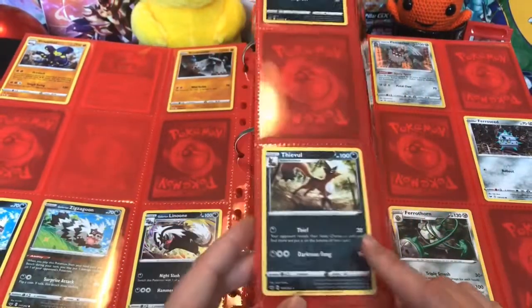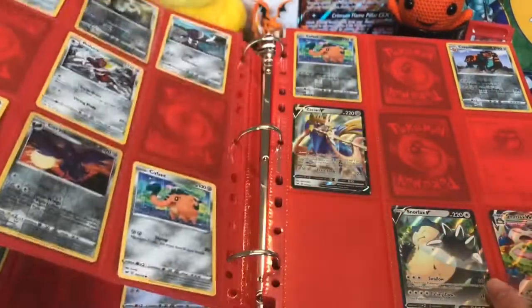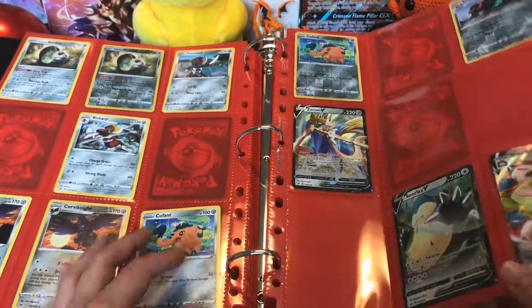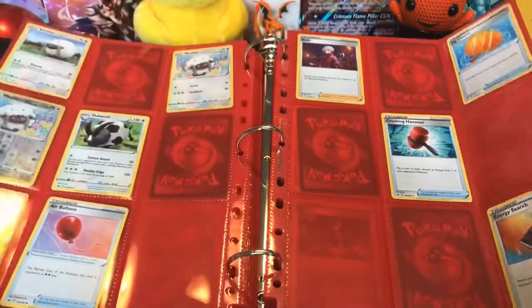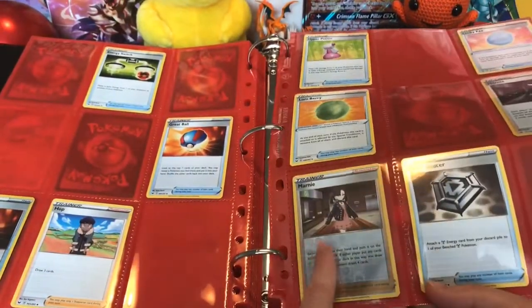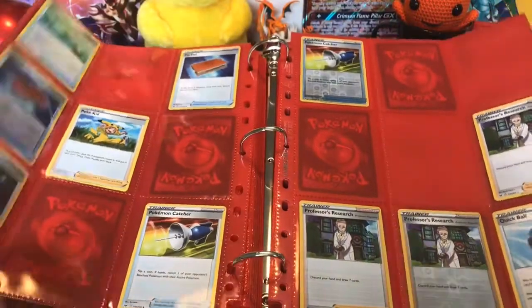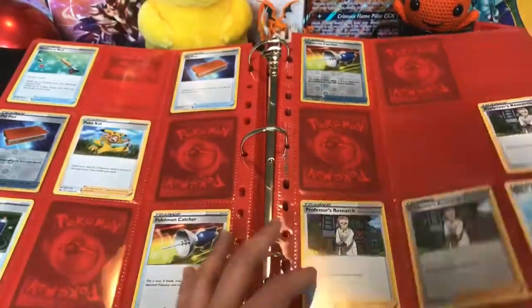But they are not these kinds of Pokémon cards. They are very old, and I'm forgetting what they were called. It's the full art kind of cards. They're not really playing cards, just for collecting. We will show them at the end of this video, so if you know what they're called, put it in the comments. We want to show our prized Marni cards — the reverse holo one here and the normal one here.